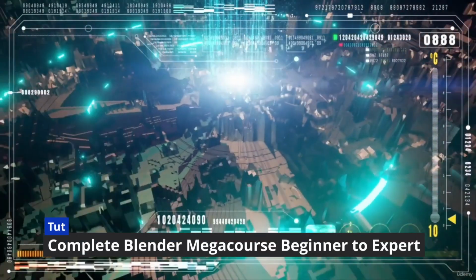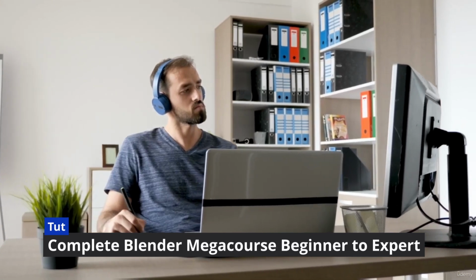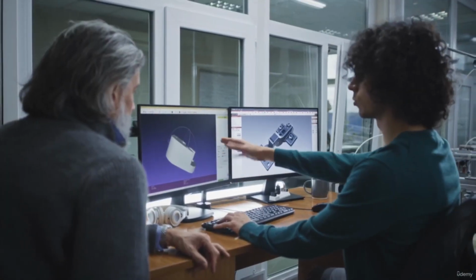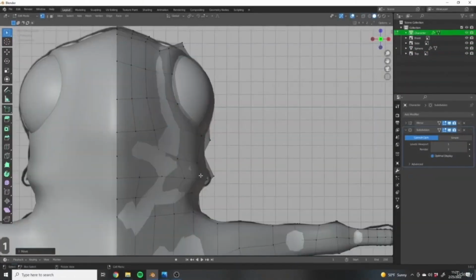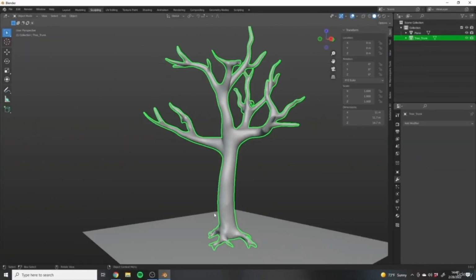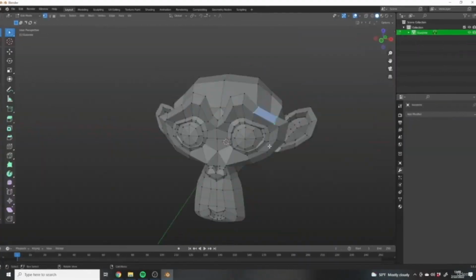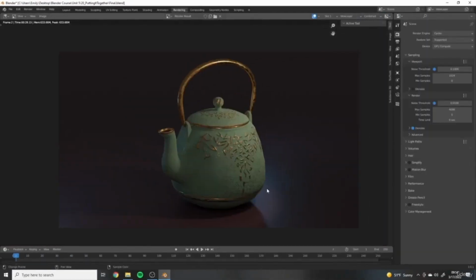In this course we will teach you everything you need to know in order to get started using Blender, a powerful, versatile, and, best of all, free software that can allow you to fully create 3D objects, scenes, and even characters. This course will cover Blender from an absolute beginner's perspective, showing you how to download and run the program, the basics of 3D space, modeling, sculpting, texturing, and lighting.